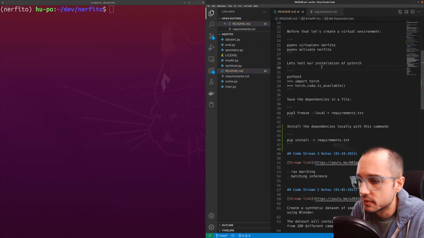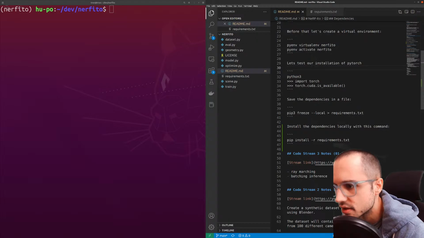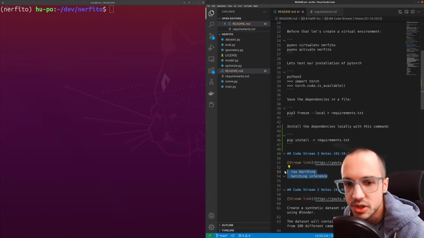Okay, so a couple things that we wanted to do today. Today we wanted to get into the actual ray marching part of the NeRF algorithm, and then batching the inference calls.